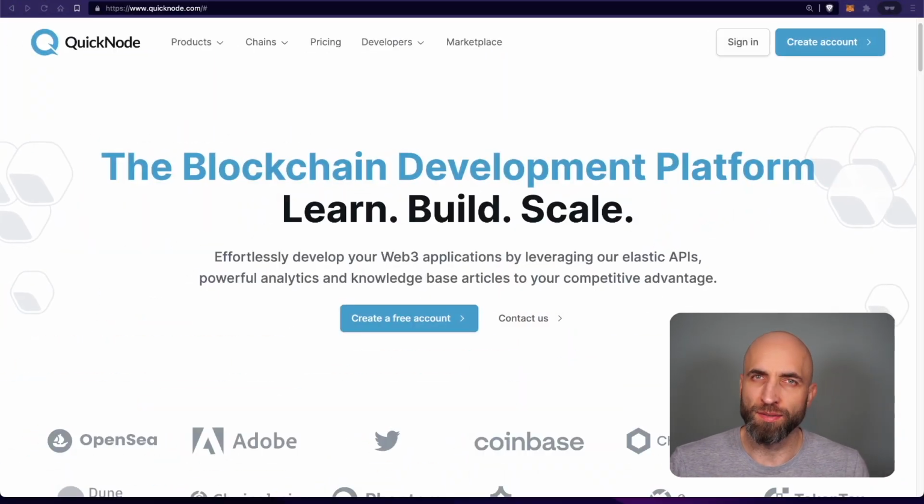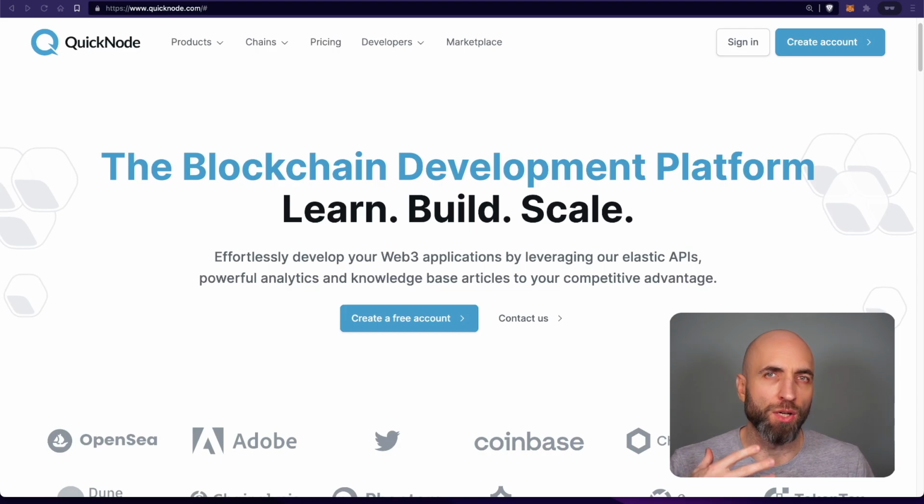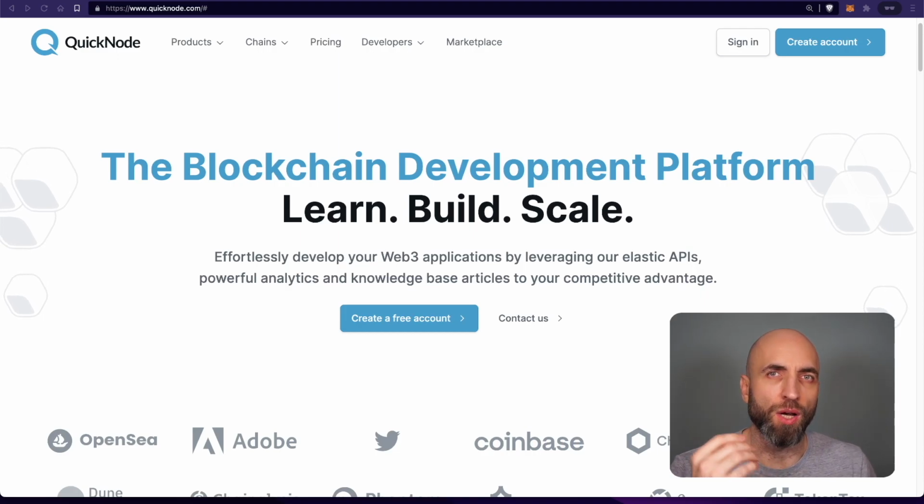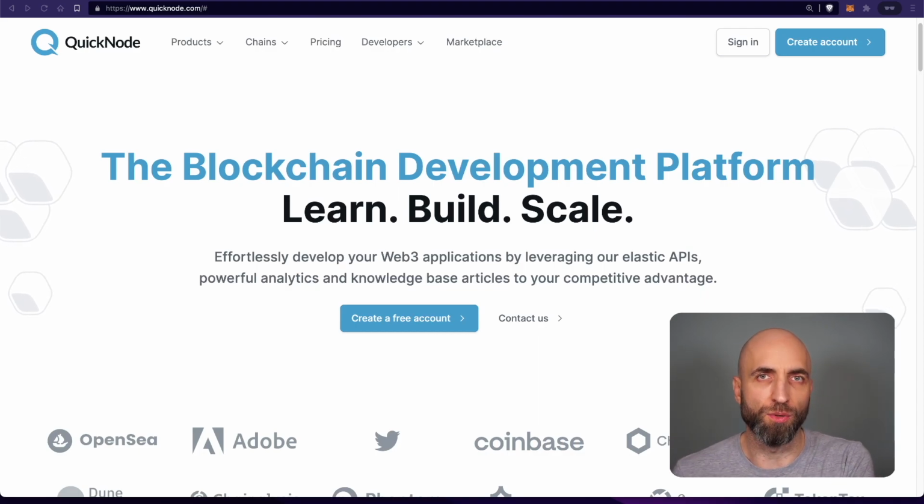Before we start, let's think what we need to have. We need to be able to connect to blockchain, and we need to be able to read from blockchain and get the token data for a specific address. We'll also need not just the current token balances for the wallet, but all the transaction history for that wallet for those tokens. And to achieve all that, we'll use QuickNode.